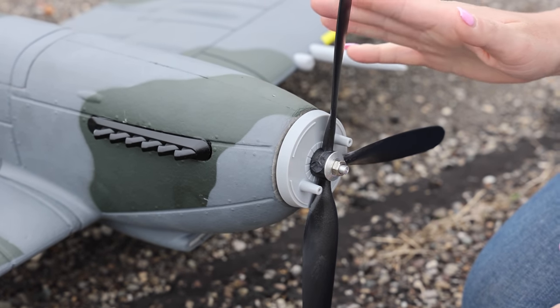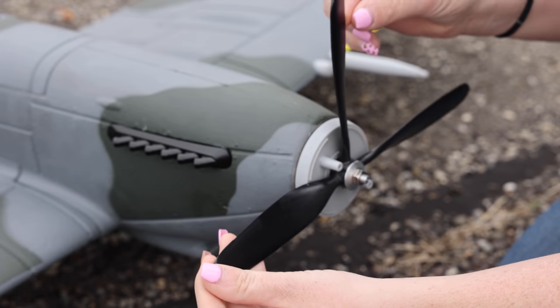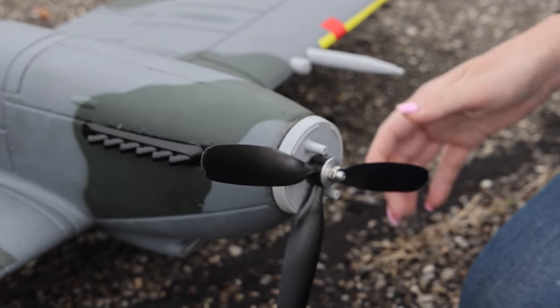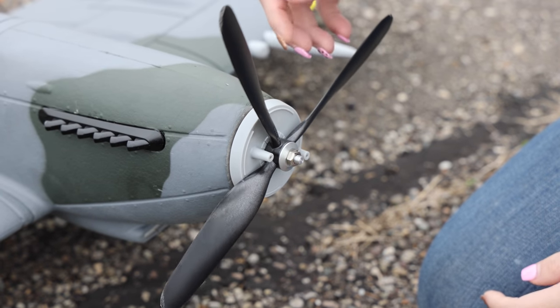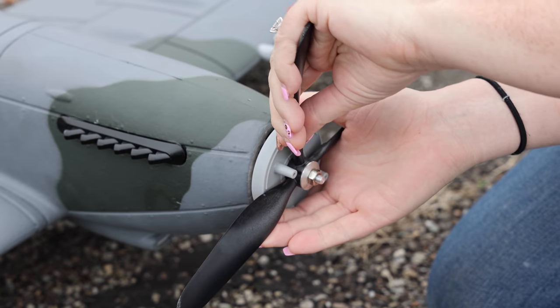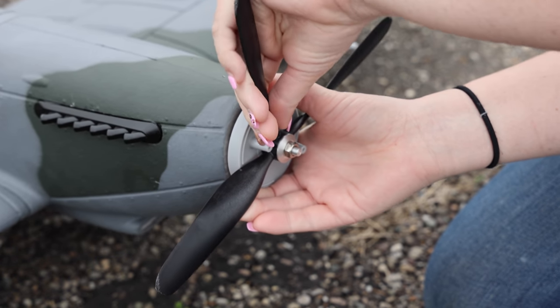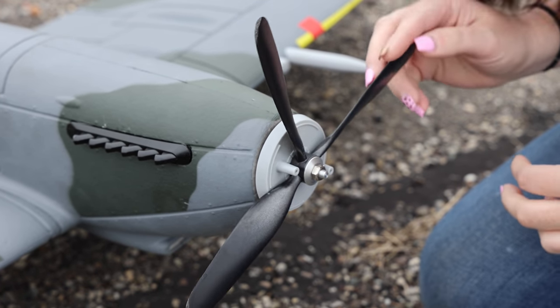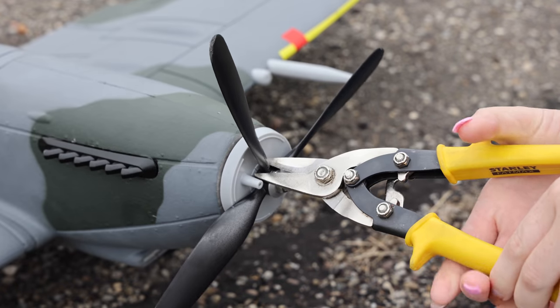You just wanna make sure the prop gets balanced. The edges did get kinda chewed up on each prop, like that one's even missing a little chunk. I kinda wanna just try to snap it. I would pull it forward. Oh my gosh, I feel like I'm gonna bend the motor shaft. All right, I'm just gonna cut it. All right, here we go.